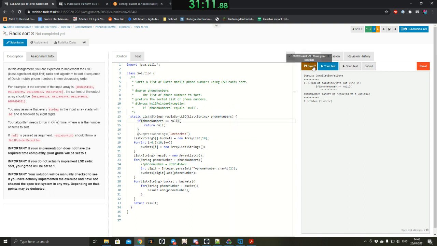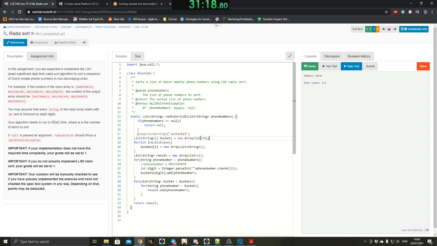Yeah, I might have found a solution. Use round brackets for the array list, and it might work. Wait, which one? This one? Yeah, but then if we do this, then it creates a new array list. Just use round brackets. Try it. I think like this. No, instead of the square brackets. But now it will... Yeah, and you need... No, also the string, that creates an array because you're calling it as with array. No. Yeah. It has to be square brackets. Yeah, okay. No, that doesn't work.